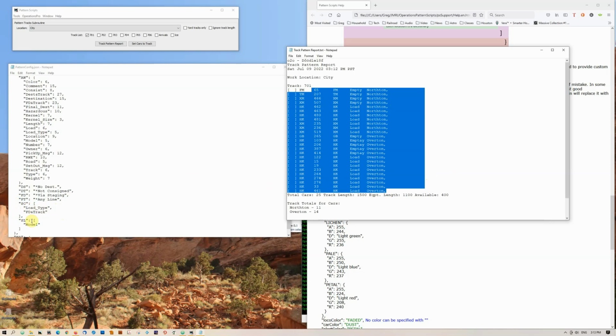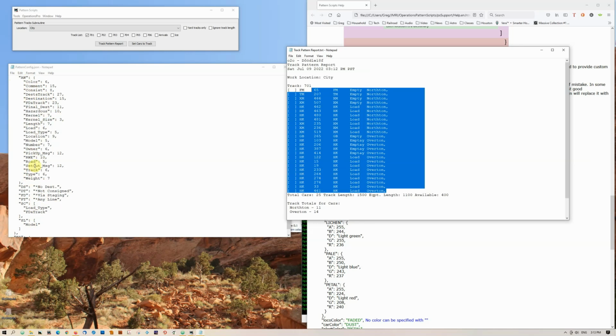The same is also true for sort locomotives. You can also do those, and you can set up your parameters for locomotives separately from cars. They don't have to both be sorted the same way. The items that you choose on these sort lists have to come from this AW section. So it has to be color, comment, consist, destination, and track. And it has to be one of these written exactly the way it is.